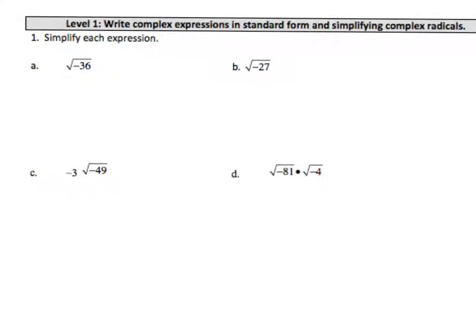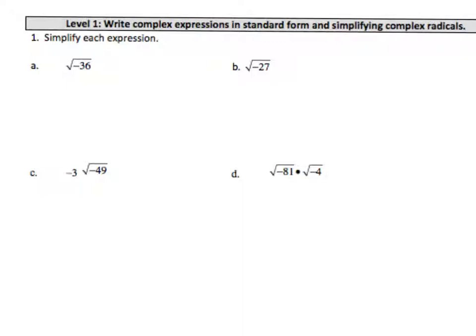Okay, 8.3 level 1. Remember way back when we started simplifying square roots and we said with square roots you can't have a negative, so we would say with no solution. That's because we haven't talked about this thing called imaginary numbers. So when you take a square root of a negative, it doesn't really exist because no number times itself is going to be negative without three numbers being multiplied together.